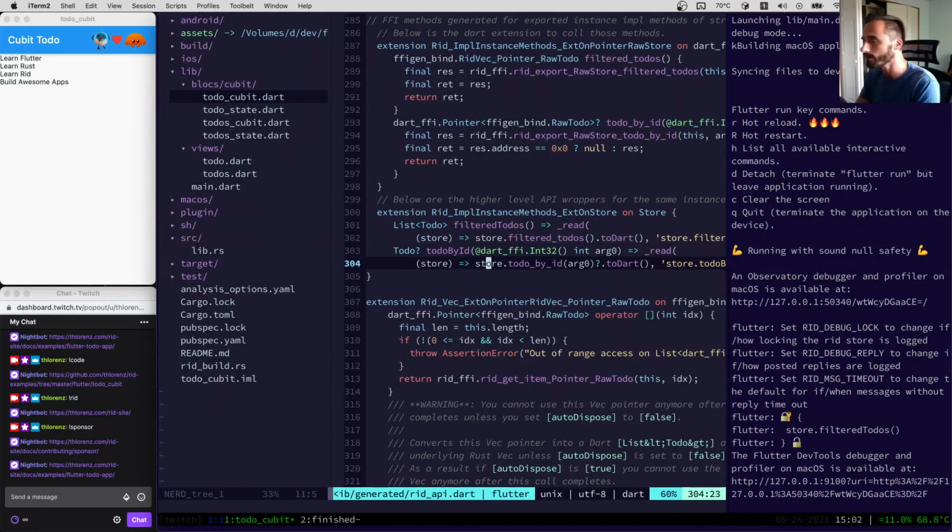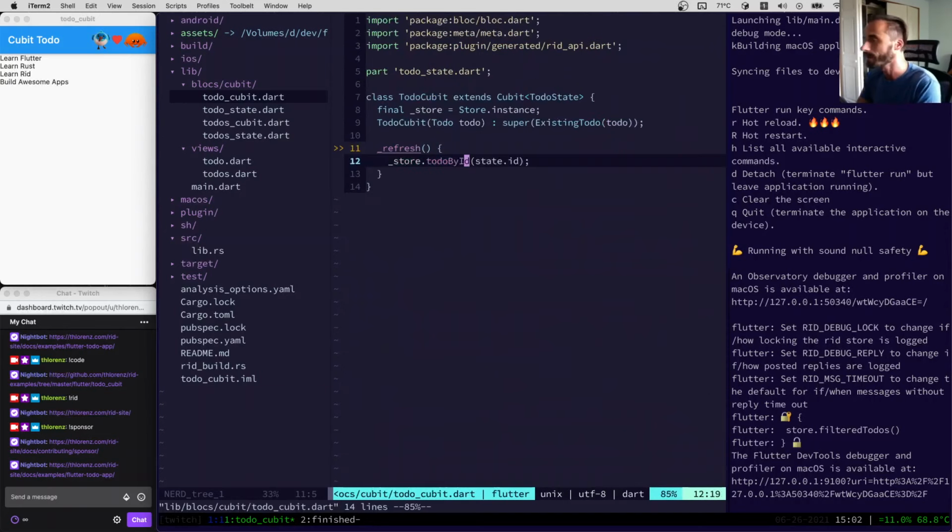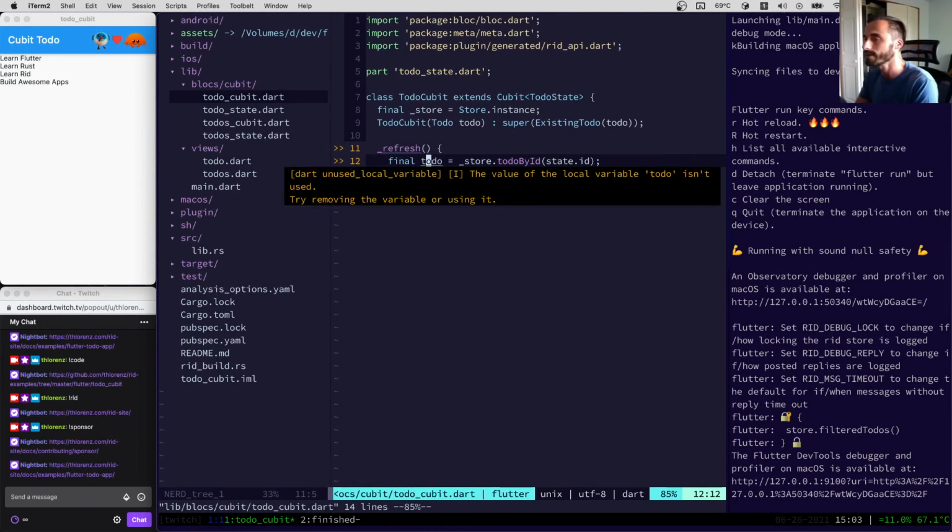And again, we have the lower level method here that's all protected by a read lock. So we can actually see here, for instance, that read locks are going on. So we are protected by that, and we can now say this is the to-do now. And so let's look at what we need to do there. So we get a to-do, right? Okay. Now the thing is that the to-do, as we said, is nullable.